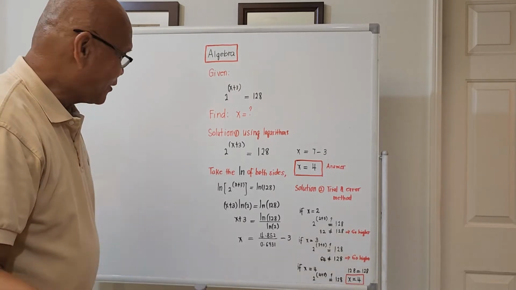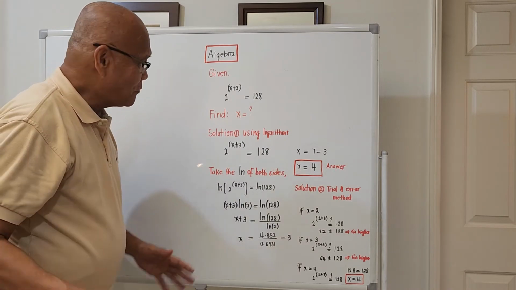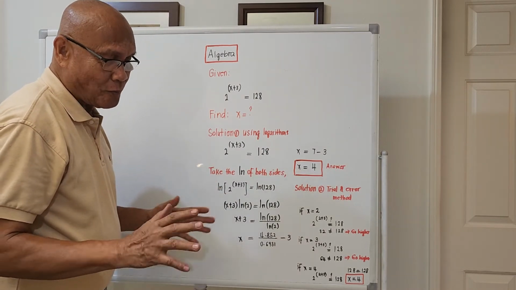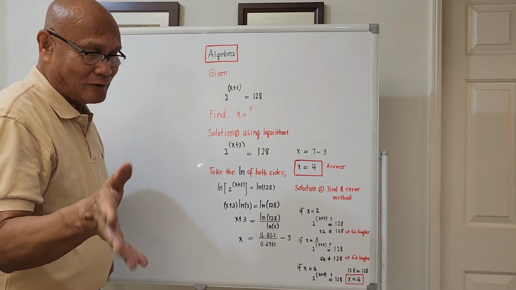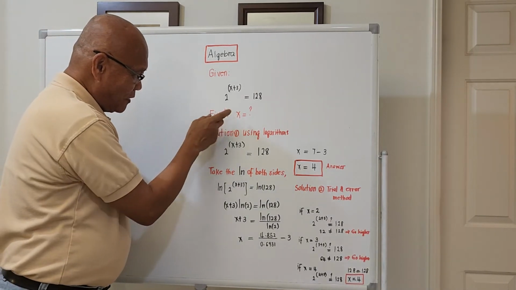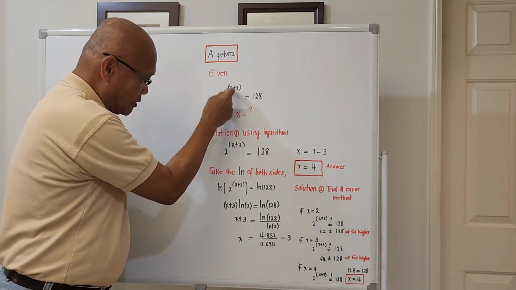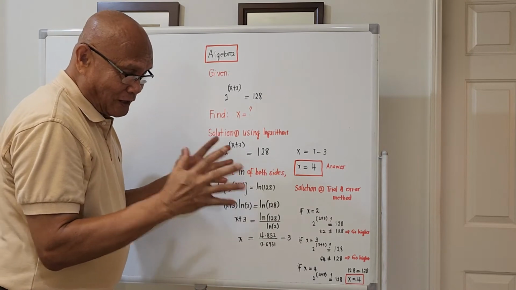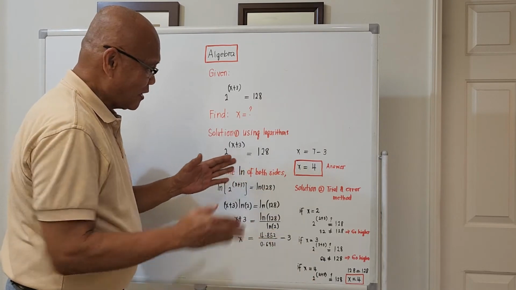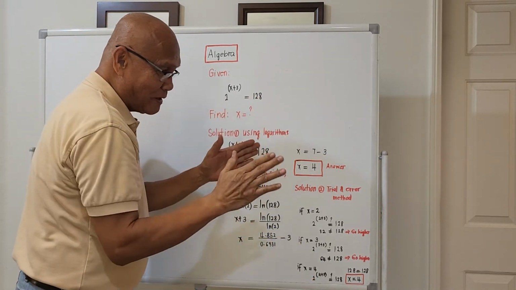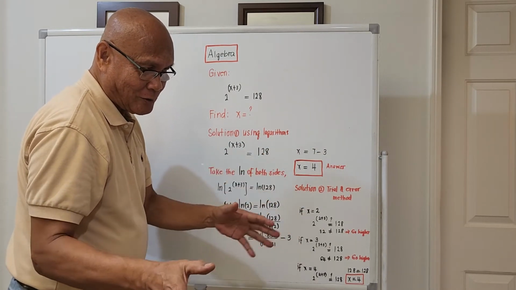Okay, my topic tonight is algebra. I will just illustrate a simple problem in which the given problem is of the exponential form, something like that. Okay, I will try to give you the problem. If we are given the equation 2 raised to x plus 3, the exponent of 2 is x plus 3. It's an algebraic function. And the right hand side, I don't want to complicate matters. I could add up some more things on the right, but I want it to be just simple, because what is important here is the concept on how to solve this one.